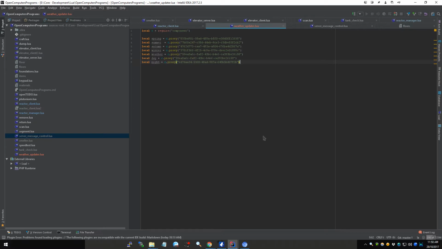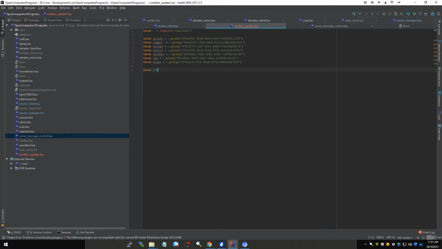Or we could have it update whenever it receives a redstone change. I mean, we have three choices, I guess. We have the timed loop, which just checks all of them every X seconds. Or we look for a redstone event, and then on any redstone event, we check all of them. Or we check for a redstone event and then check the specific one that updated, based on the address, I guess. I'm not entirely sure which one I want to do.